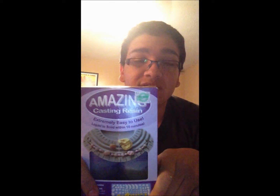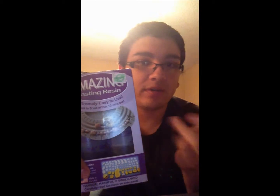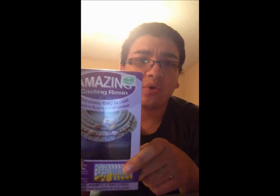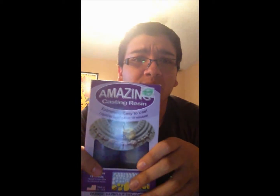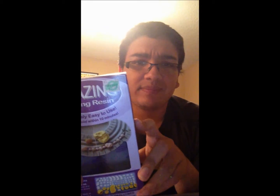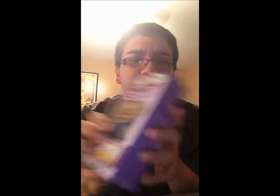For the casting process, what I have here is the Amazing Casting Resin. This was $20 and it's gotten me about five or six casts out of it, though one big project took most of it. This stuff is actually pretty good. Down the road, when you get really into this, you're going to want to buy from the big suppliers online — there are tons of them out there, and I'll provide links later. But this one I picked up at Hobby Lobby. It comes with some cups to mix it with and some popsicle sticks — everything you need. There are also separate things you can buy to make the cast a different color; this one comes out pure white, but you can get gray, green, red. I haven't messed with those yet but I'm excited to soon.